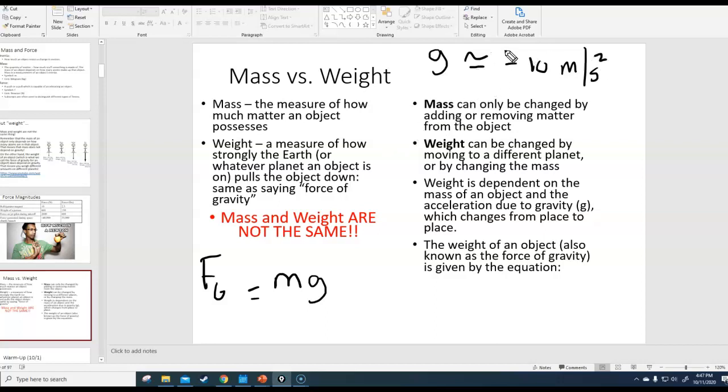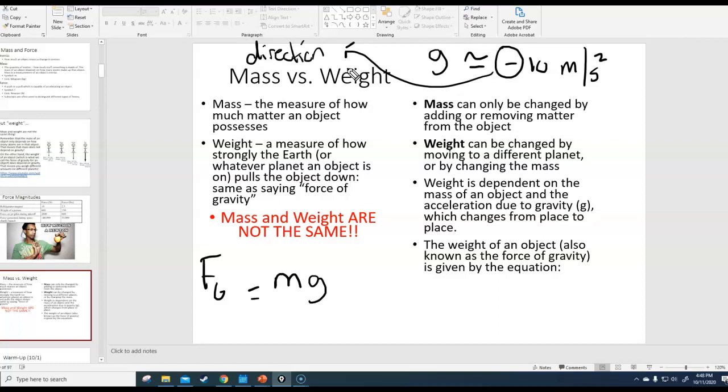Okay, now it's important for you to know, by the way, that this negative only indicates direction. And so later on when we're doing calculations with weight, you'll see that weight, when you calculate using the equation, comes out to be a negative value, but the negative sign only indicates that the force of gravity goes down because gravity pulls things down. Okay, and so basically if you take the mass of an object and multiply by the acceleration due to gravity, that gives you the force of gravity, which is weight.